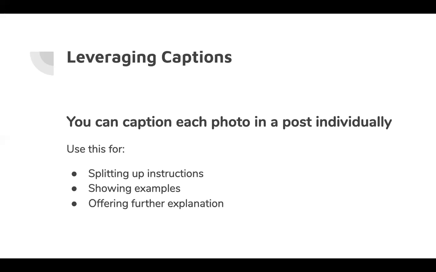If you post more than one photo, you can upload up to 10 photos, one video of less than 5 minutes, and a PDF. Long PDFs will be split into multiple pages. But back to the captions, if you caption each photo individually, you can use it for splitting up instructions. You can use it for showing examples or why certain examples work. And it just gives you space to offer further explanation to your students.